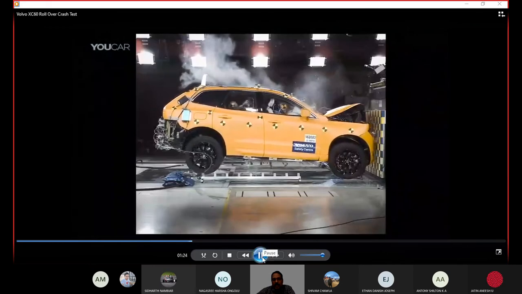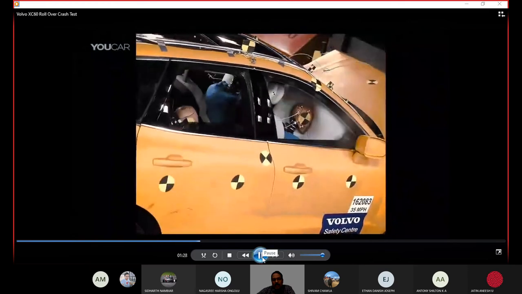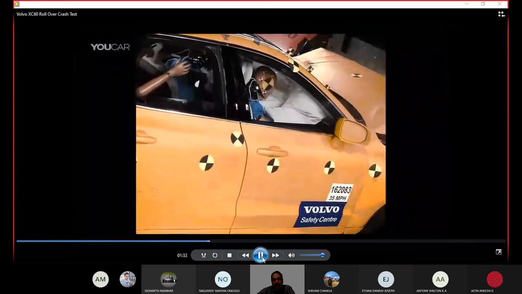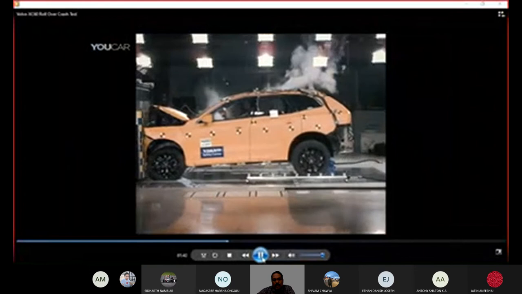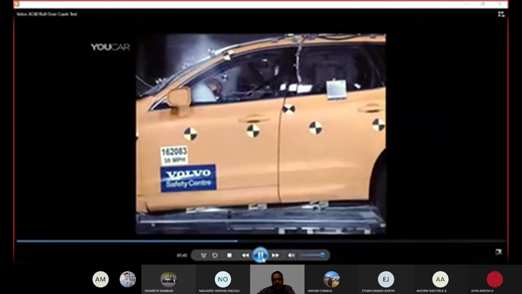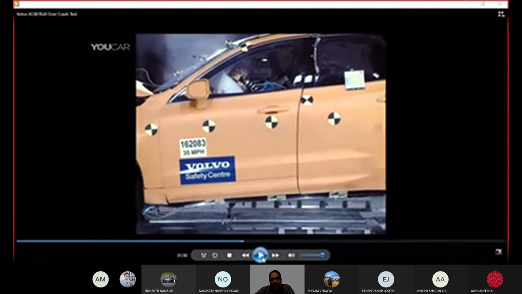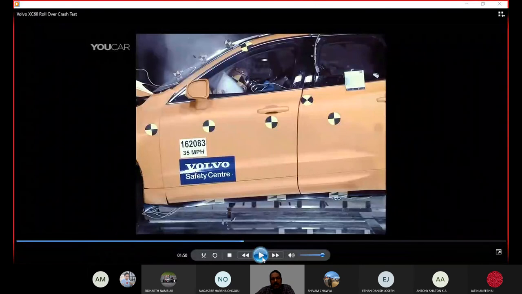The full frontal crash. What we witness in this is how nicely the frontal portion of the vehicle gets crashed. It's because of the crumble zone that is present in the front portion. And you could see the very, very small displacement of the axle at the rear side and maximum damage to the front that takes away almost all the kinetic energy. So it may be almost close to the perfect crash that you have seen.